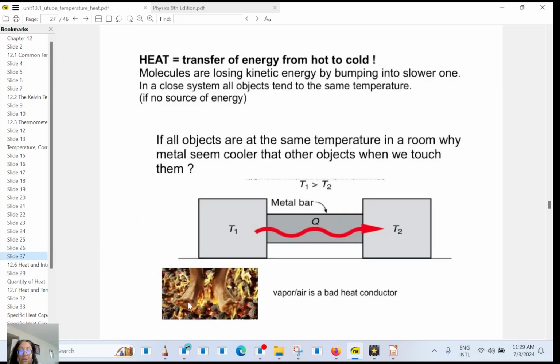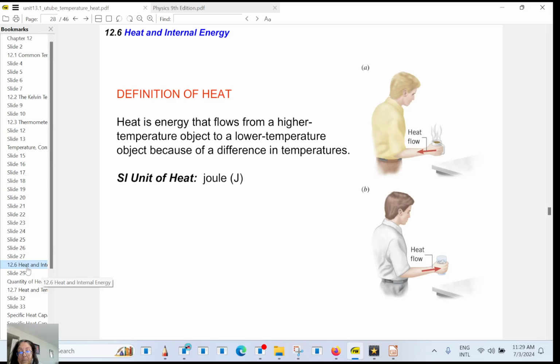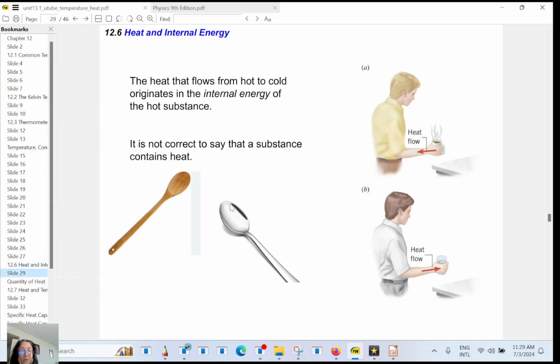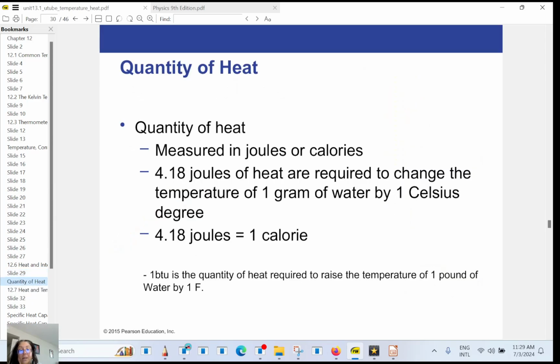It's the same when you walk on fire or burning coal. There is a layer here of vapor and sweat and air, so it's not a good conductor, so heat cannot flow really fast. It's just a parenthesis. How fast the heat is going to flow also depends on the conductivity. Okay, so let's go back to heat.